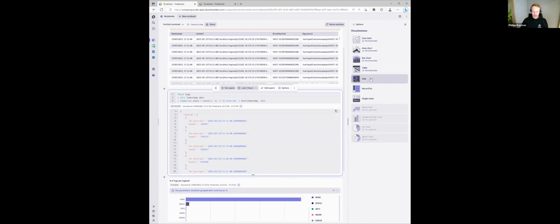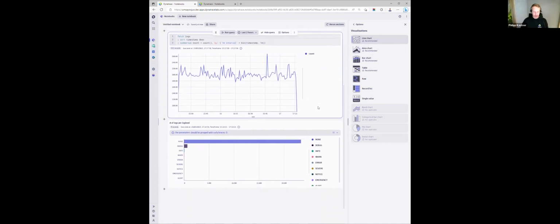One important thing maybe to mention here, we select the default visualization here, the table, but let's switch to the line here. So again, I can do a line chart, I can do an area chart, I can do a bar chart. So really switching these visualizations to what you think makes sense is helpful. You can see Dynatrace automatically recommends some of these visualizations to you. And that helps you to analyze further, or if you prefer an area chart, use an area chart, and so on.